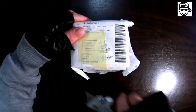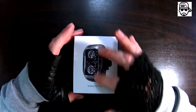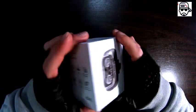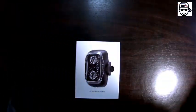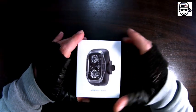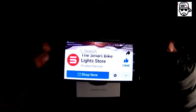Right away as I glide my fingers over this picture I can feel it — this is the kind of box you're not gonna throw away. This reminds me of my last DJI drone that I bought. DJI really pays attention to packaging, and this company does the same thing. Whoever designed this took the time to design the box, so that tells me right away this is something good.